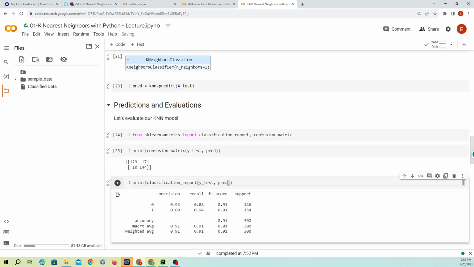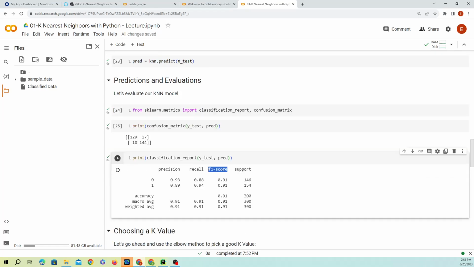So we have a recall of 88% for 0 and 94% for 1, and an F1 score of 91 for 0 and 91 for 1. So what this is doing is practically calculating a different measurement of precision. And so this is a way to check how well we did.